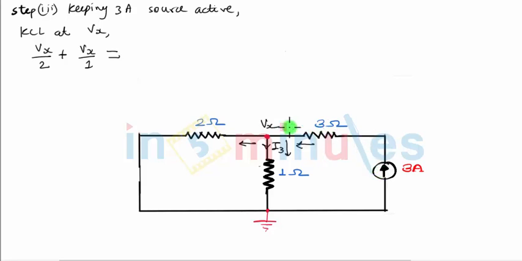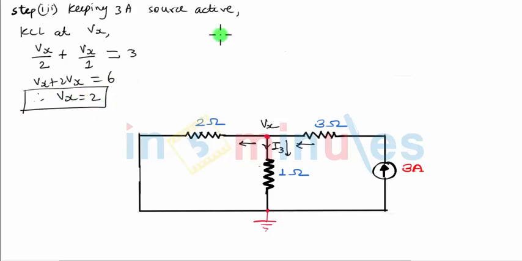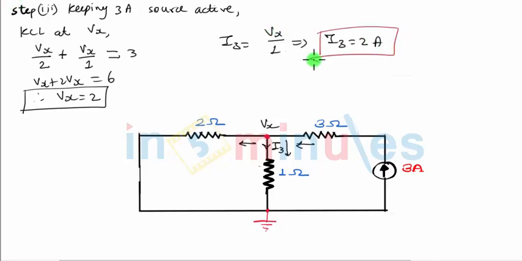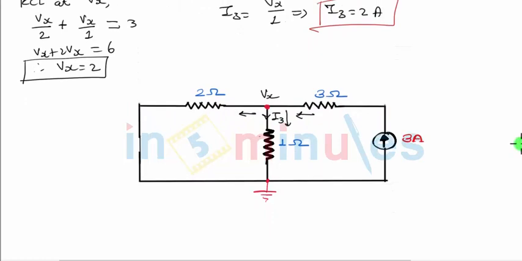So what is the incoming current in this branch? It is exactly equal to 3 amperes, or simply 3. So this will give me the value of Vx. It becomes Vx plus 2Vx equal to 6, and therefore 3Vx equal to 6 will give you Vx equal to 2. But we are looking for I3, and we are not very far. I3 is the current through this 1 ohm resistance, and we have already written its expression in this KCL. It was nothing but Vx by 1, and hence I3 becomes 2 amperes. So basically we have got all the 3 current values, and now I'm in a position to apply the superposition theorem.